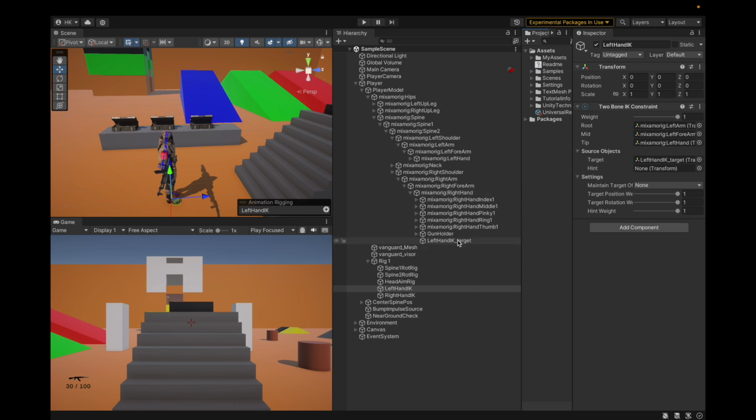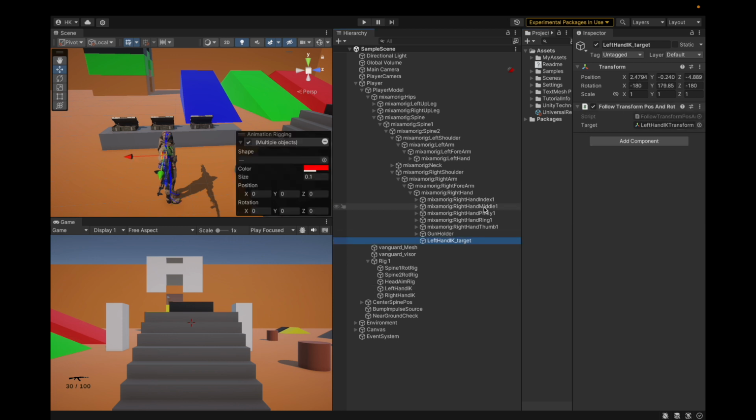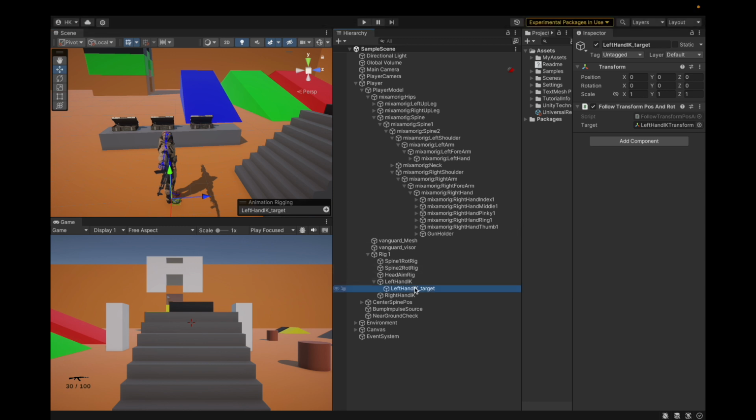So what we're going to do, instead of putting the right hand, I think that this thing already follows the transform position and rotation of the left hand IK transform. So I think we can just parent this, make this a child, and even hitting the reset button shouldn't matter. I also want to remove this, no more funny stuff.